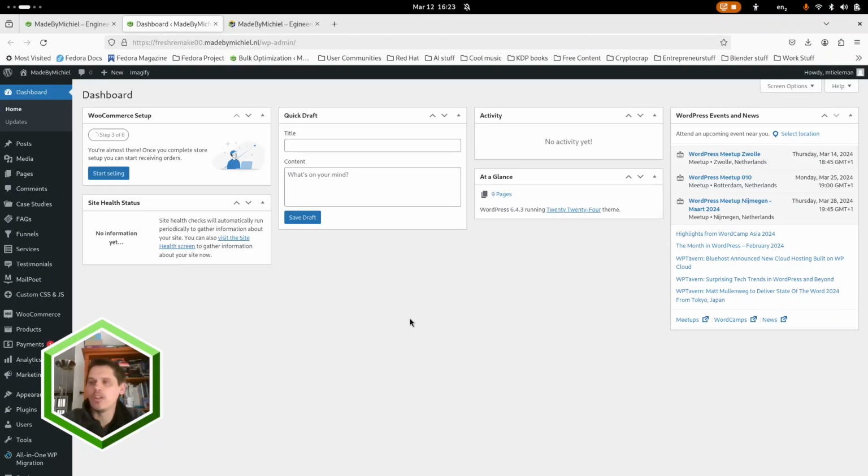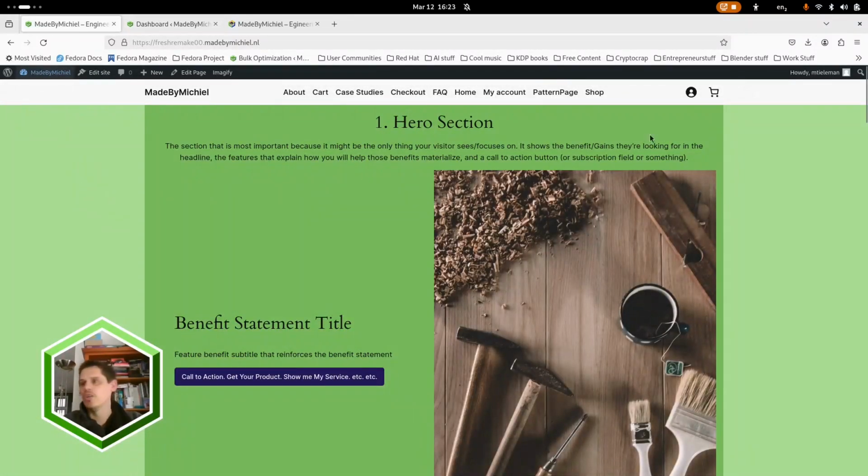But a website only has one goal, really: to convert leads and bring in sales for whatever your product or service is. So aside from understanding how to use Gutenberg to build stuff that looks nice, you also want to have an understanding of how you should organize the content in your website. Now, this is the blueprint that I have at the moment. It's an ongoing process. I'm still learning at the moment, but as I said, I do have a solid foundation of where to start from.